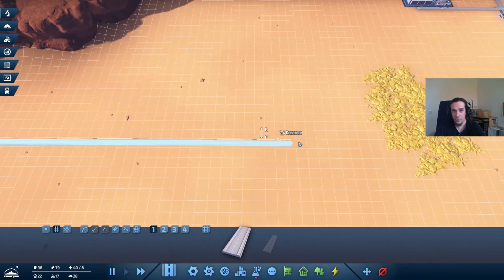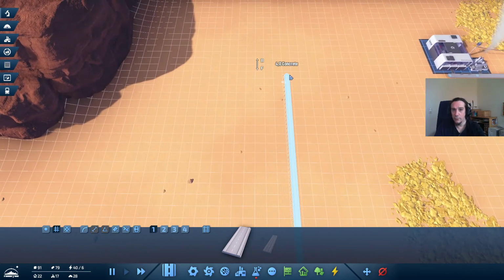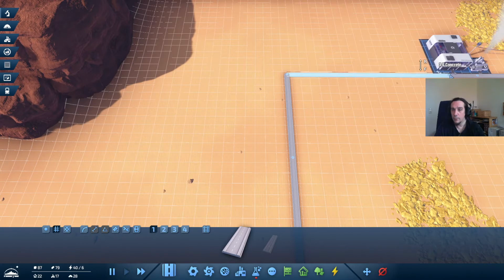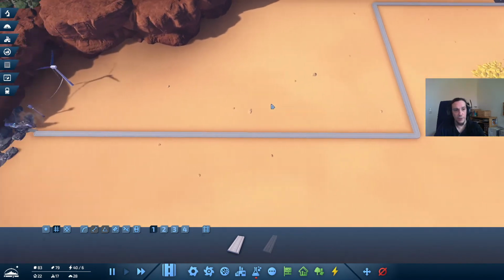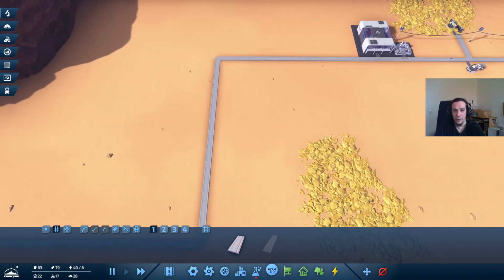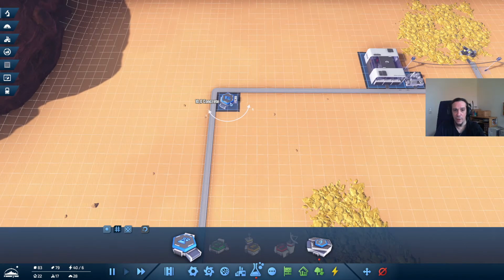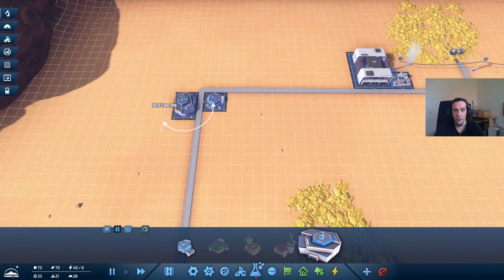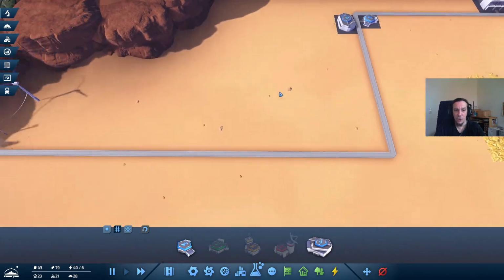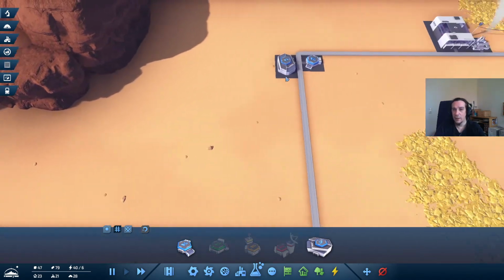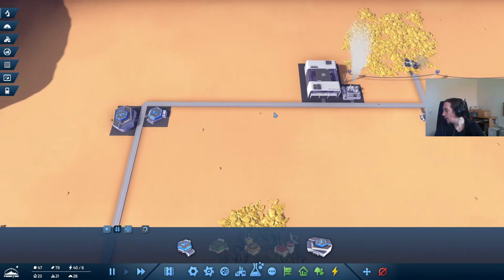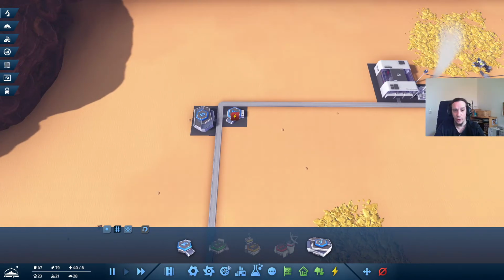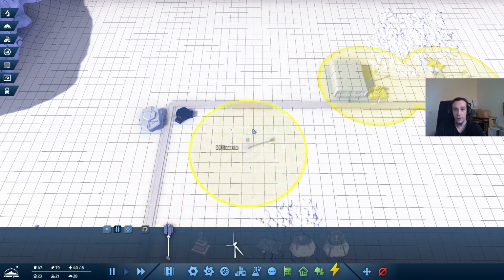And let's drop the road down here. There we go. So now it's all connected, and the next thing we need is that blue science pack factory and the research lab right next to it. I think I should be planning already ahead in terms of what's going to be where, but I'm a filthy noob, so I'm allowed to do things as badly as I do them right now.